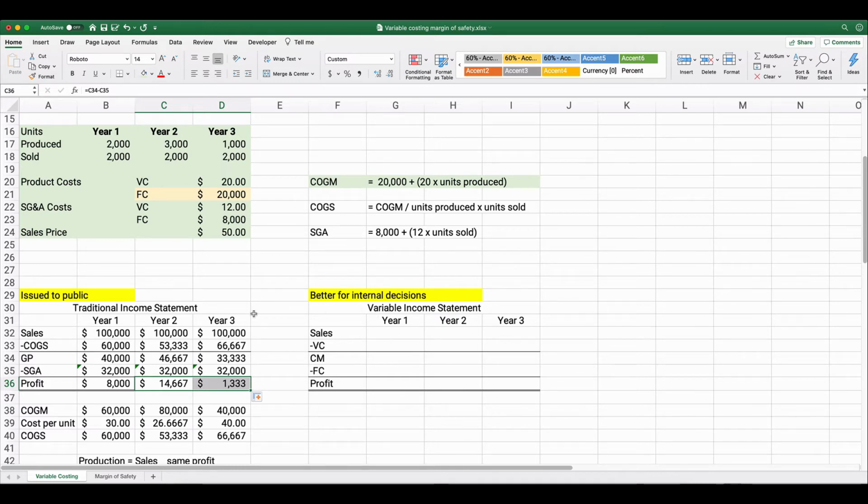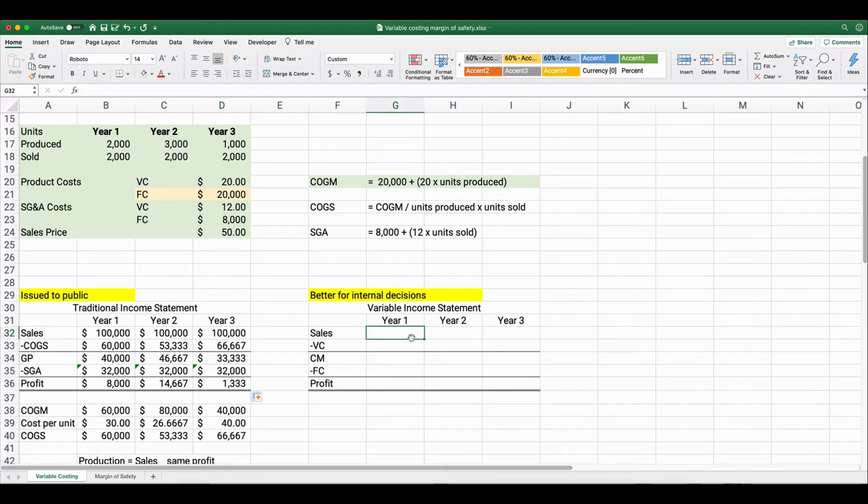All right, let's show you how this goes to the public. This is what the public would see. And I know it's a little bit strange. It's forced to say you're going to sell exactly the same amount, but we have different productions. Just to show you how it works, right?